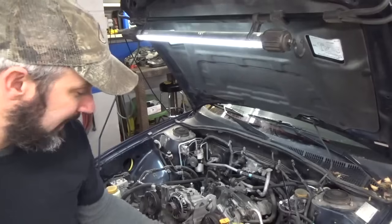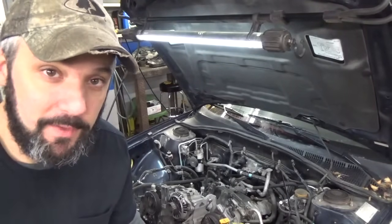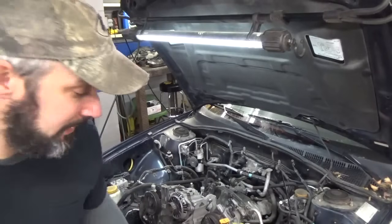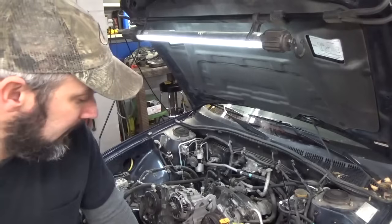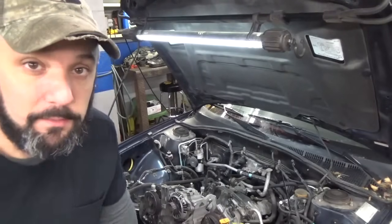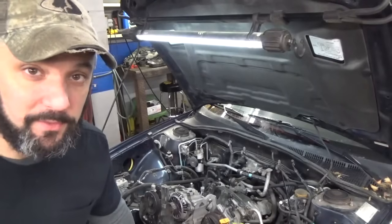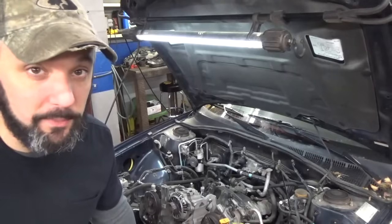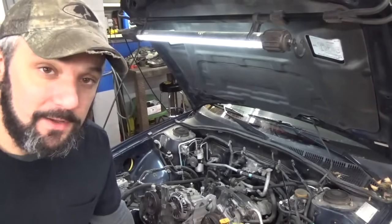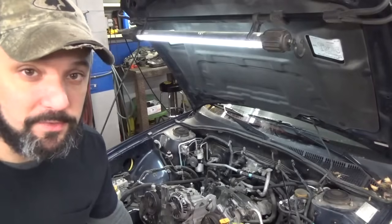Other than that, that's kind of the key to doing these. It gives you enough room to get the heads off, enough room to get the valve covers off, and you don't have to fiddle around very much underneath the vehicle. Now we should be able to do everything we have to do from up top, and when I get the heads off, we'll pick the car up, let the engine back on its mounts, and wait to get the heads back. If you're doing this at home, you can always use a floor jack too. Just jack the engine up either way. Seems to make these a lot easier. I've done them for a lot of years, and it seems to work for us.